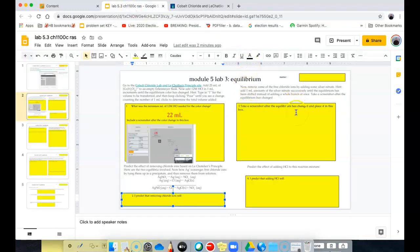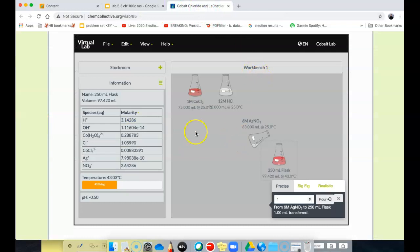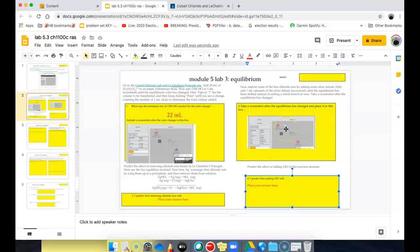And take a screenshot after the equilibrium has been reached, so it got colorless again. So I'm going to do that and show you that after I added 50 mils, it in fact did turn that color. And I went ahead and put the screenshot right there. And now it asks a couple of predictive questions.